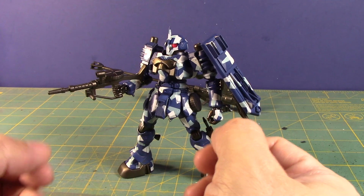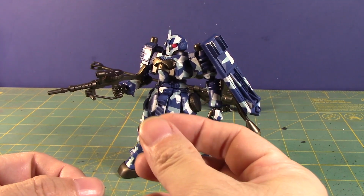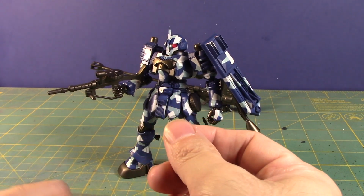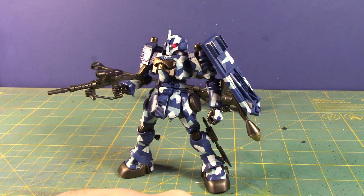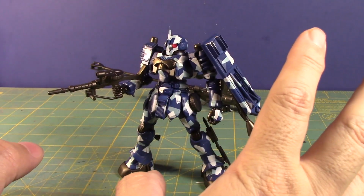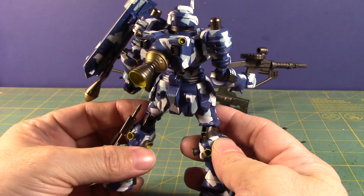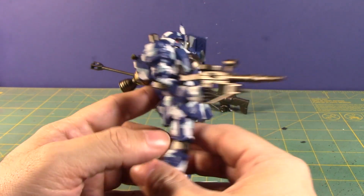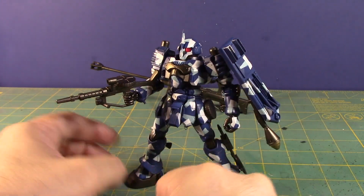Best product you could probably use is wax paper. If you put the masking tape over wax paper and then peel it off, I don't think the adhesive will stick to the wax paper. That's a thought right there. I think I remember doing something similar to this years ago. And I may have done it on the 1/100 scale Gaussian when I painted it that tiger color scheme. But I've always wanted to try this, and I'm glad that I figured it out. But yes, it has its mistakes here and there. It's not going to win no awards, you could say. But I now know what to do on my next kits in the future. So I'm glad that I'm able to experiment on this, and it looks really nice.